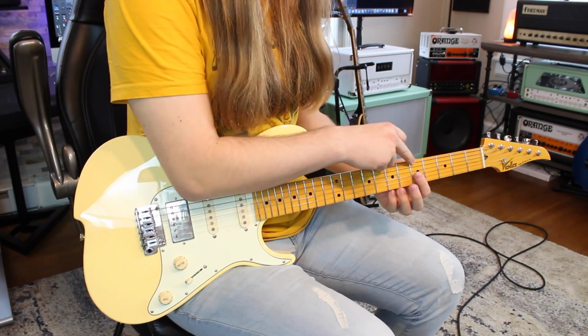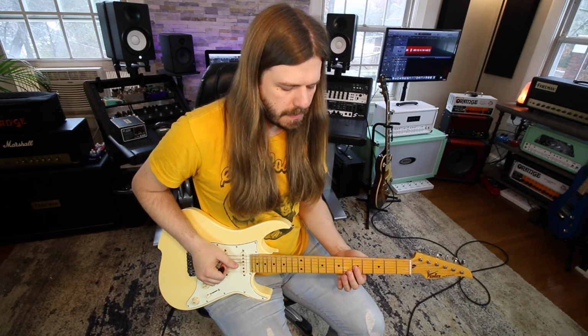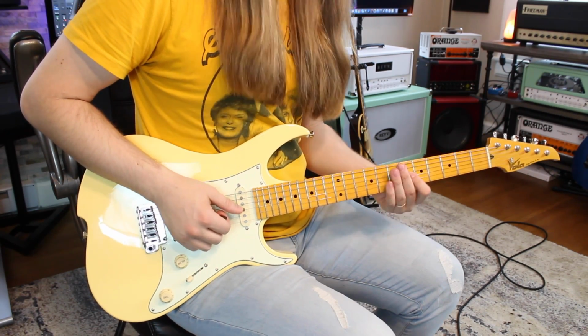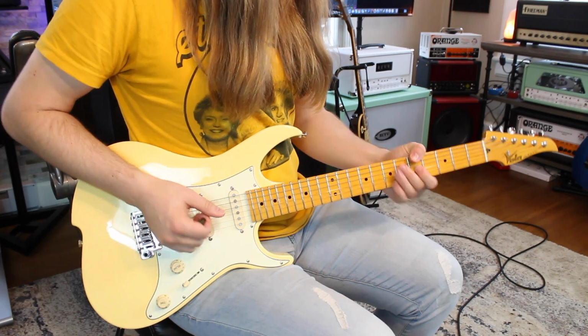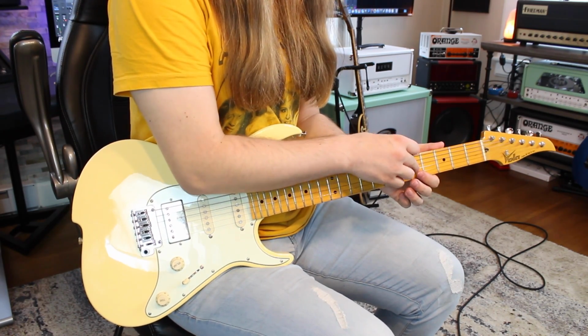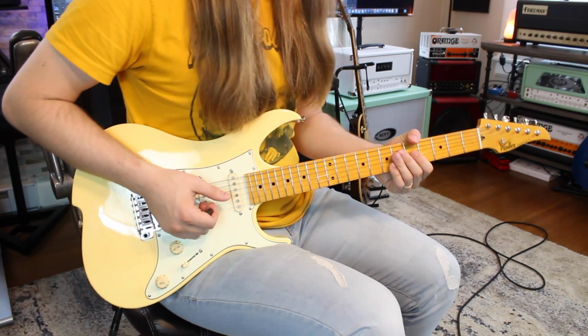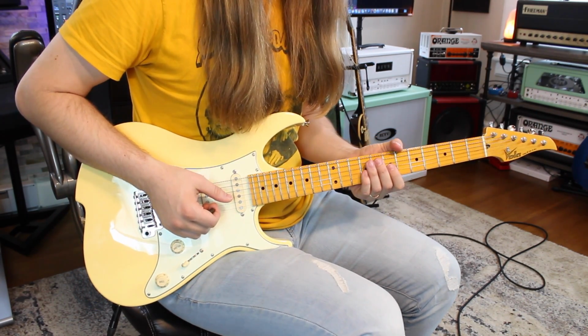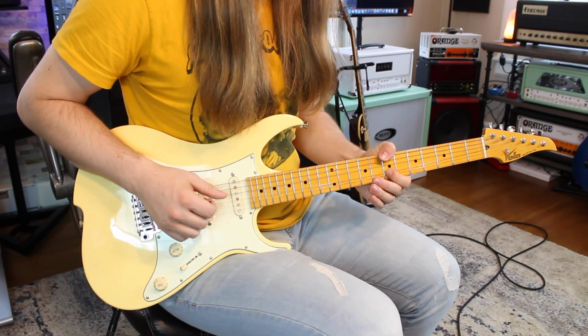So now essentially what's happening, this is our root, and then this is your minor third. Now how you get that real nice resolution to it is you have to bend this up a half step to your major third. Now you play both those notes, and you give that minor third a half step bend. Just like that. Now what I'm going to do is I shift up and I go down to a B, which is 7, and then 7.